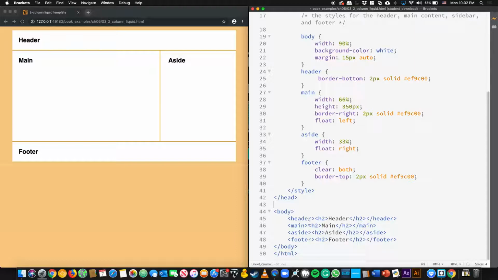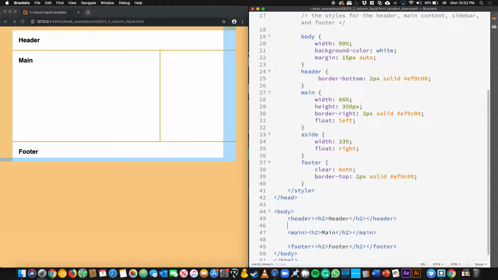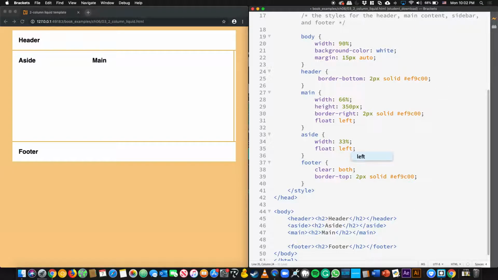So basically the main element comes first and the aside comes second. If I take the aside element, cut it out of here and put it before the main, and I float it to the left, that's what happens. The aside comes first because I'm floating it first, and then main comes second because it comes second. You see what I mean?